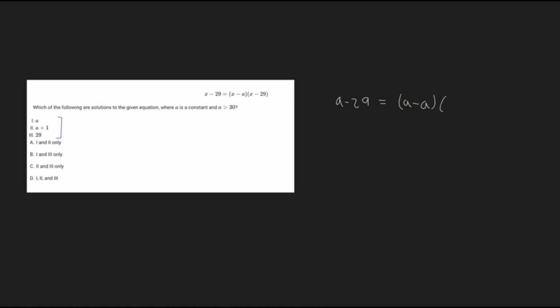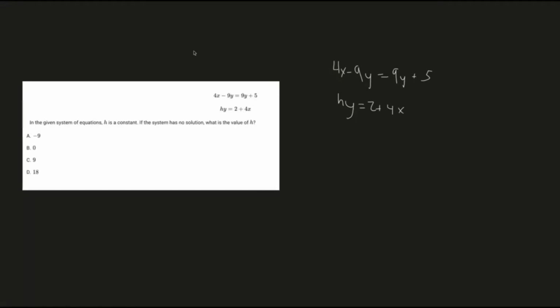And then that is going to be multiplied by a minus 29, which is just the same thing as before. Something interesting you'll realize here is that a minus a is equivalent to 0. And so anything we multiply here, say a minus 29, will be equivalent to 0, right? And we know 0 is not equivalent to the left side, a minus 29. Therefore, we can rule out number 1 as an answer choice. Anything in our answers with 1 in it is going to be incorrect. So A is wrong, B is wrong, and even D is wrong. We only have one answer choice left, and therefore that is answer choice C.